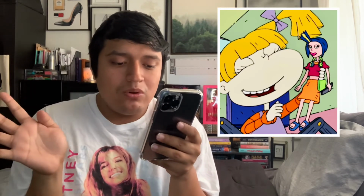So that would be really cool for Nick to do that for the Cynthia doll. But again, I think they just wouldn't, just because it's a subscription box. So I'm sure they're not gonna add that much detail to it. So that's the looks I've seen from the Rugrats series. And now I'm going to go on to the movies.